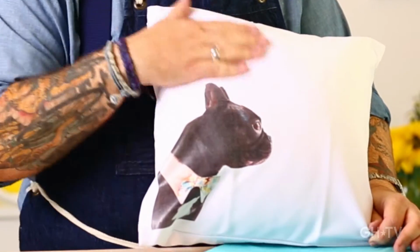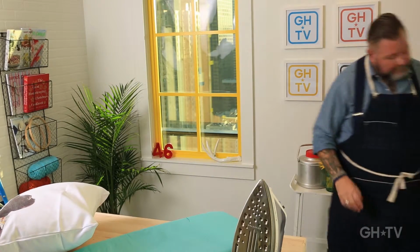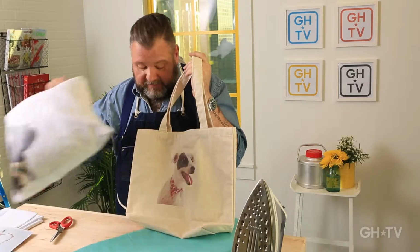Cute, right? And this is great for other things too, like a tote bag. I made one earlier. This is Lestat's friend. His name is Spot. They're very good friends. So here we have Lestat and Spot together.